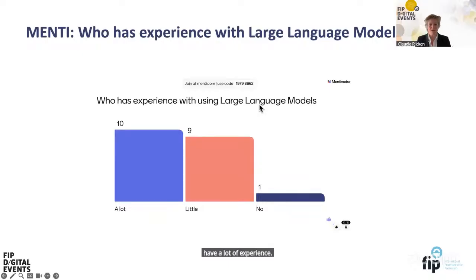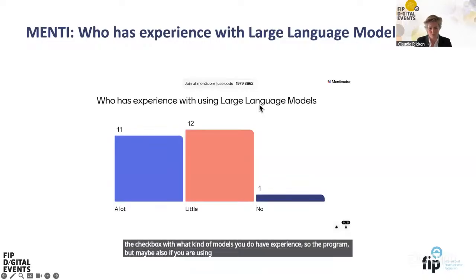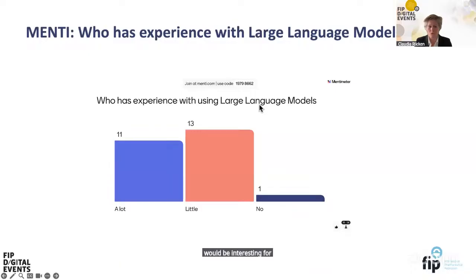And feel free to give in the chat box with what kind of models you have experience, but maybe also if you are using imaging, or using it within the pharmacy. It would be interesting for us as a working group on AI to know what the audience is actually working with.